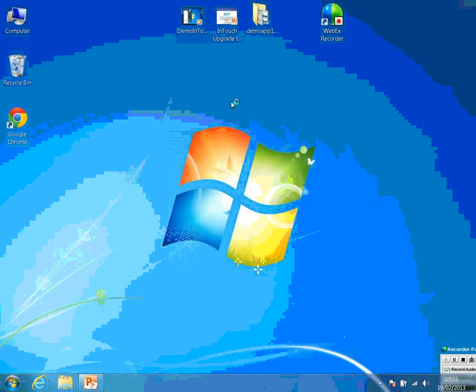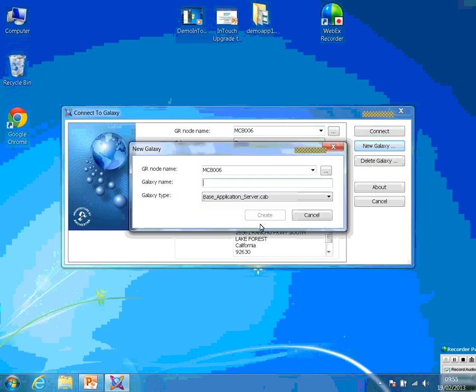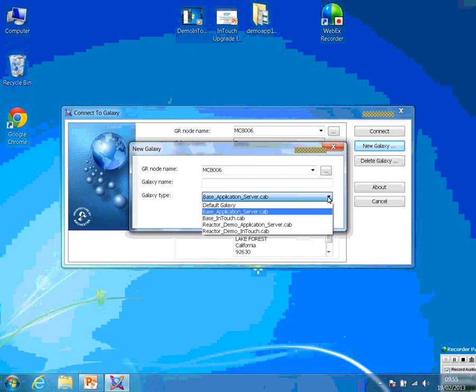And the Connect to Galaxy dialog box will appear. Now, a Galaxy is a shell or container for all your objects, windows, templates, and Orchestra graphics. Now, you need to create a new Galaxy and give a Galaxy name. So if you just go to New Galaxy, and if you provide a name there, now you can select the Galaxy type, and you have 4 here.